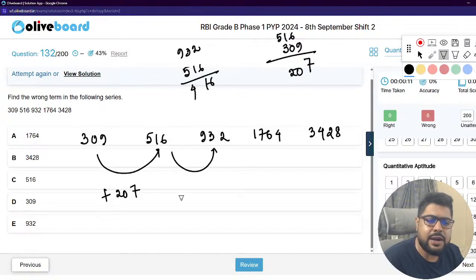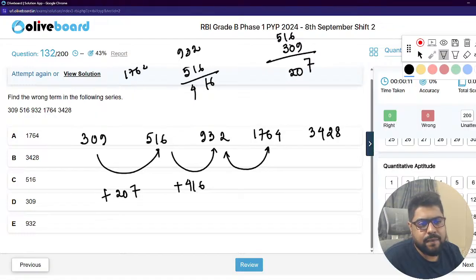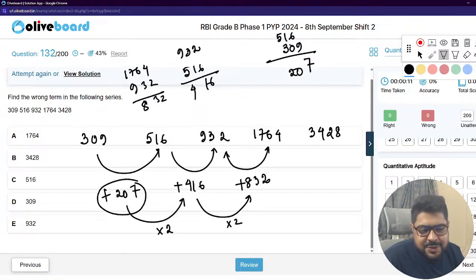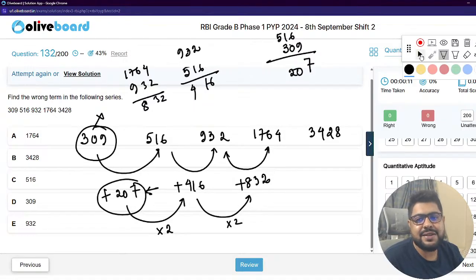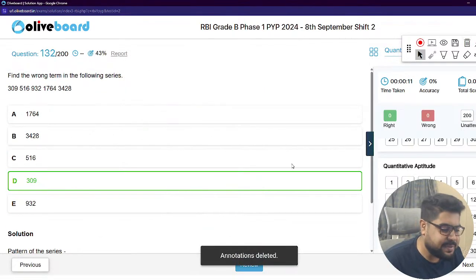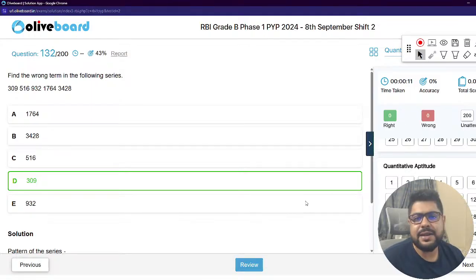16 is there, 400 is there. Okay, sir. Now, 1764 minus 932, sir. 32 here and this is, sir, 8. Sir, I am getting this feeling, sir, that this is double. This should also be double. This means this should be 208. That means 309 is wrong, sir. 309 is wrong, sir. You see, just by looking at these values, yes, sir, that's my answer. Yes, Venkat, absolutely perfect.